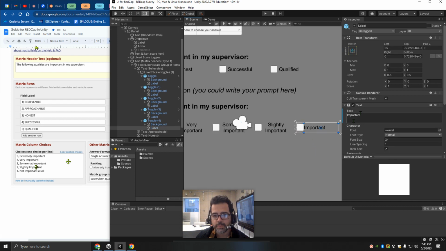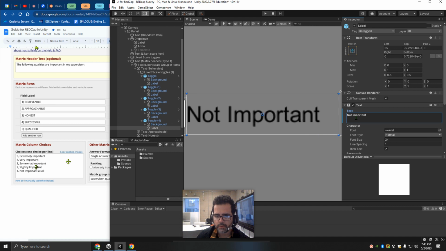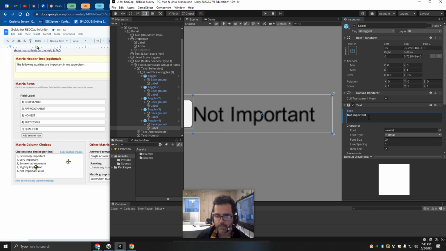So this one is big. Not important. I think you can hold Shift Enter to go right below. Oops, no, hold Control Enter. No, we can't. Not here in text. So, okay, not important at all.